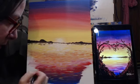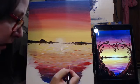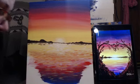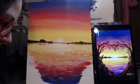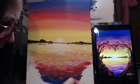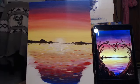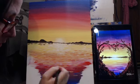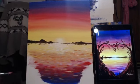I'm just going back and forth playing with all the colors I already played with. Just grabbing some red now, putting some more little lines in. And sometimes they're going over the other one, sometimes they're not. I'm not being super detailed about that. I'm just kind of putting them wherever I think they should go. Okay, I think we're good there.